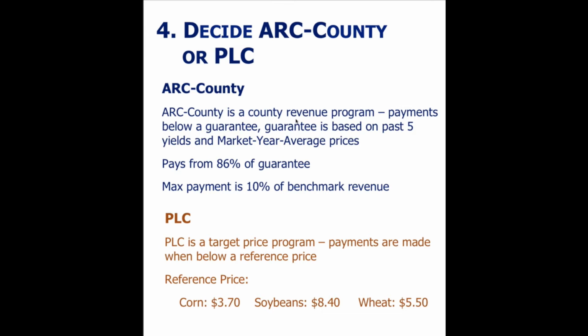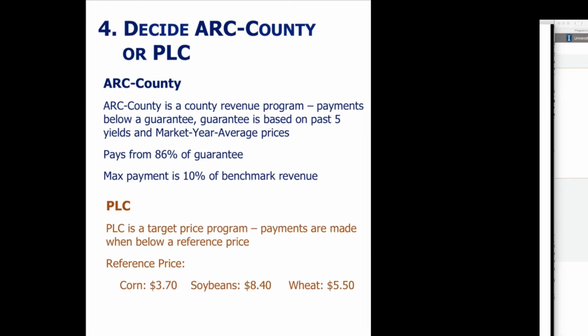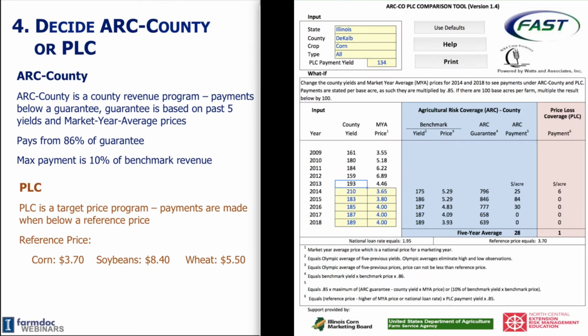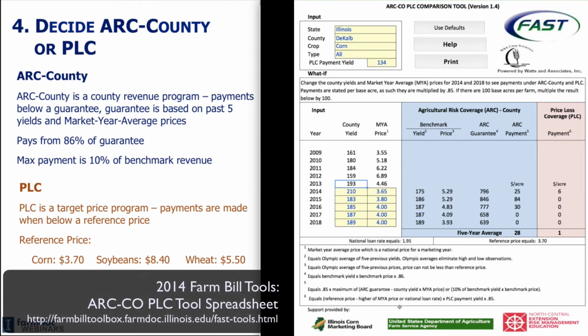Right, and we always want to stress that the prices used in these programs, and that goes for ARC County, ARC Individual, and PLC, we're using national marketing year average prices. And that is not a Board of Trade price. That is not the prices used by crop insurance. This is an average of the prices received by farmers over the 12-month marketing year. It's weighted by bushels sold, but it's the actual price received on those bushels. And USDA surveys this information out of elevators across the country. So it's a very different kind of price than what you may see on the Board of Trade in any one month, or that projected harvest price used for crop insurance.